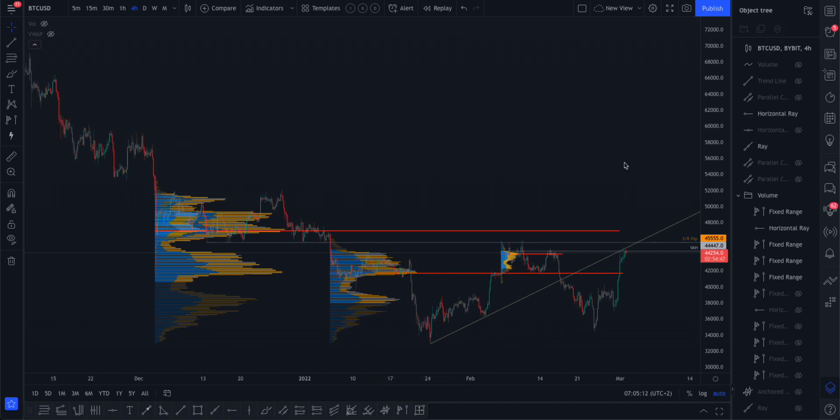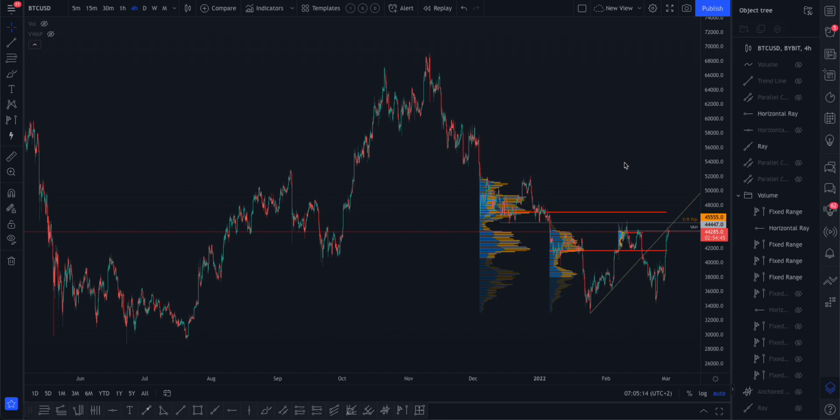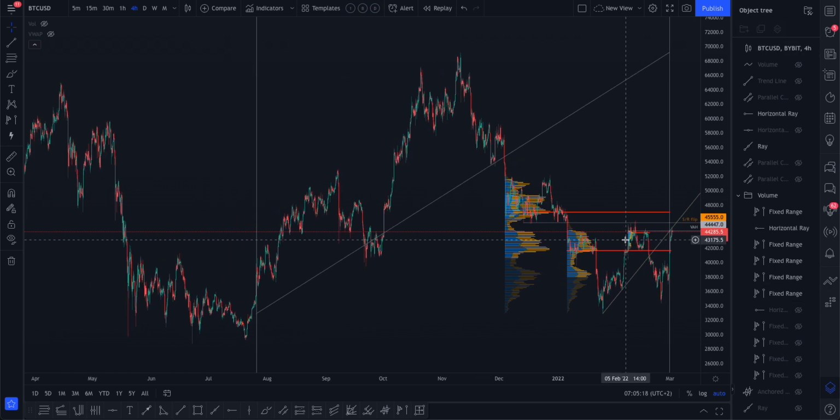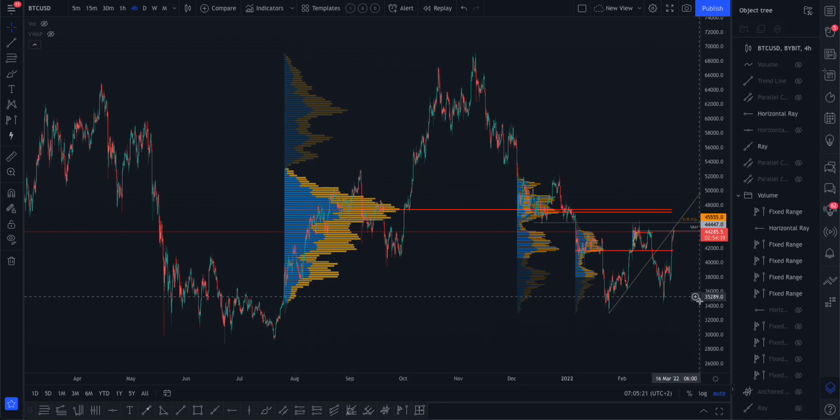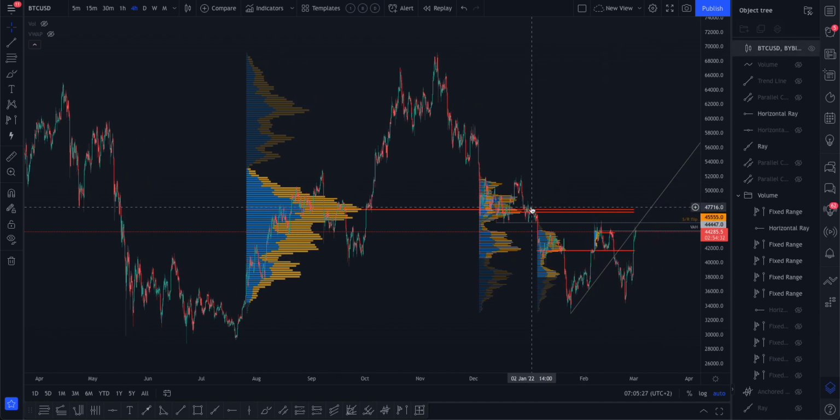And then maybe just one last fixed range pull that we can put in here is the one in this whole area. Yeah, I just took this as a whole range. So we started at the bottom and we went back down again, and then you'll see that we've really got quite a high volume node up here. So we're still on this low volume here, so there's a lot of resistance there.